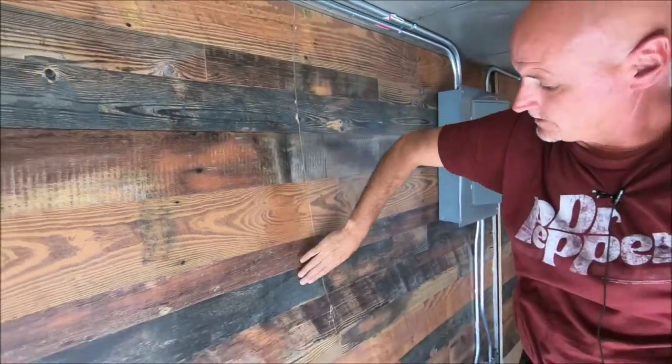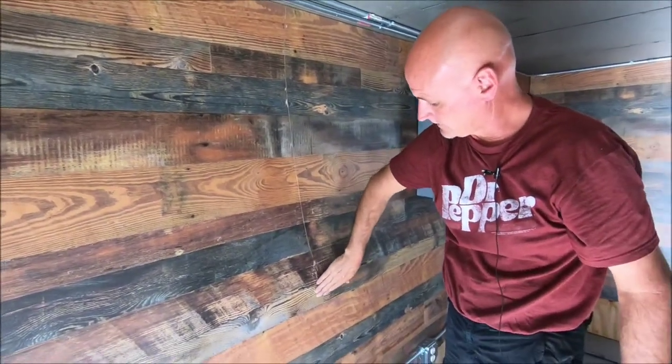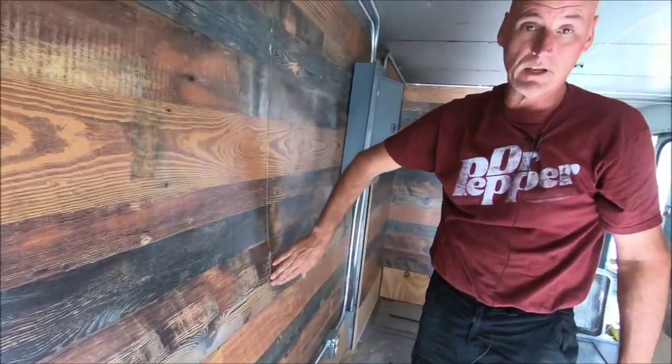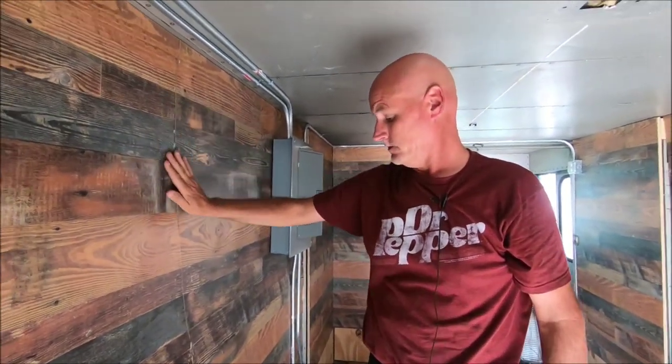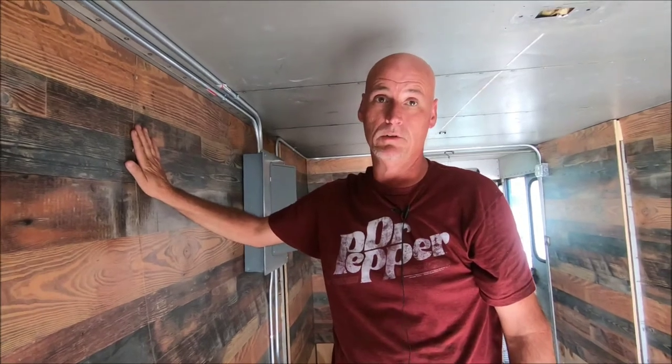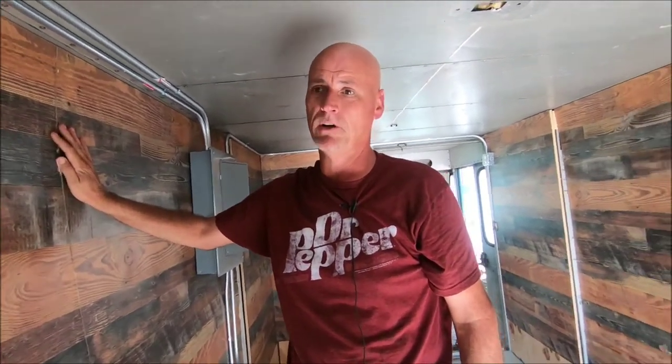For the first attempt we used contact cement — 3M. It's super strong, which is great because I don't think it's ever going to come off the wall. But on the downside, we didn't get it 100% perfectly square and we ended up with a bubble all the way down — you can still see some of it right here. How exactly we're going to fix that I don't know, but removing it would probably be a greater pain. That was an expensive mistake — a very, very expensive mistake.